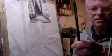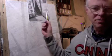Where's the pencil? Here it is. This is a 4B pencil, which means it's kind of a soft pencil. And I usually draw from photographs. So there's this picture here that I took myself.